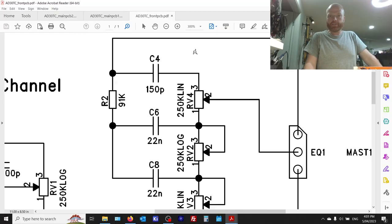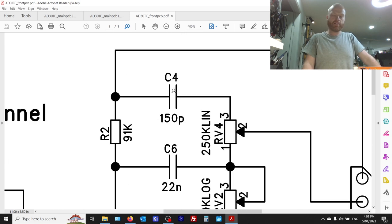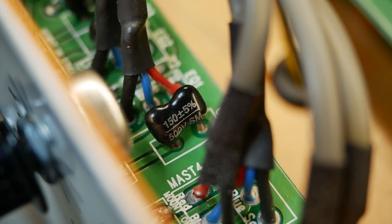So just to show you on the schematic, the cap in question is C4, that one there. And that's 150 picofarad silver mica. And we've got 145 volts here, and we've got about 5 or 6 volts here. On the other channel, we've got about 145 volts here, and we've got 0 volts there. And that's what you want. So there's the culprit down there.